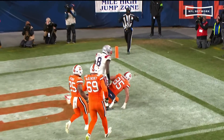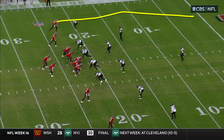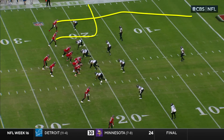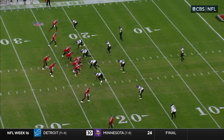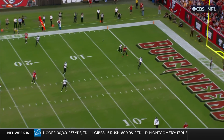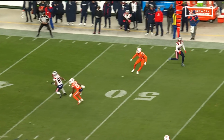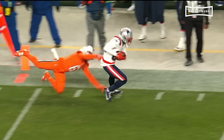Tight end, keep yourself between man and ball. Go up and high point it. So Evans on the outside is just running a skinny post. With the out route here, you're going to see the defense stays low, so it's one-on-one. So if you're Mayfield, you're just trying to stare at the middle safety, Cisco, to keep him. Here by Bailey Zappe. He reads that corner, who's squeezing down on the choice route underneath it.